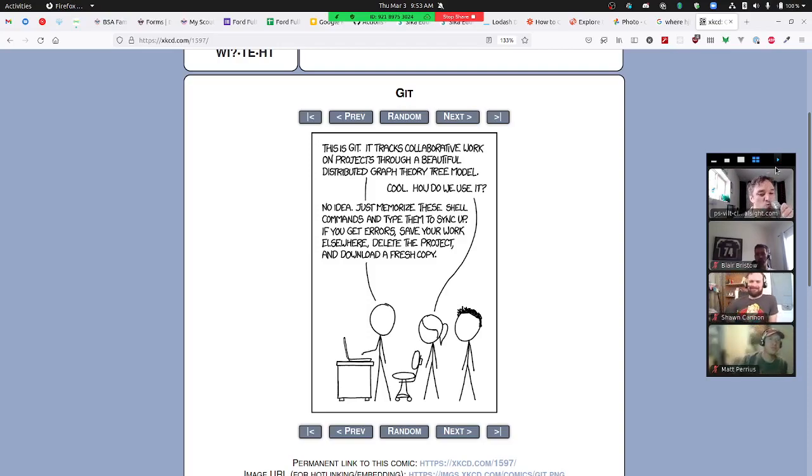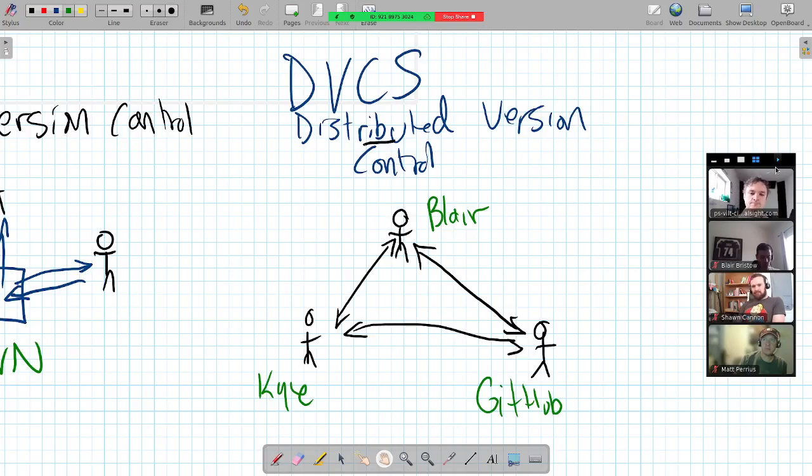This is going to be a dumb question, but GitHub in this sense then is just storage. Yep. Because it'll never make changes. Only you and Blair in this instance would make changes, but you'll copy those files over to GitHub. Correct. Yeah, it's like Google Drive, but for code. Cool. Super high level difference between centralized version control and distributed. Any questions so far?